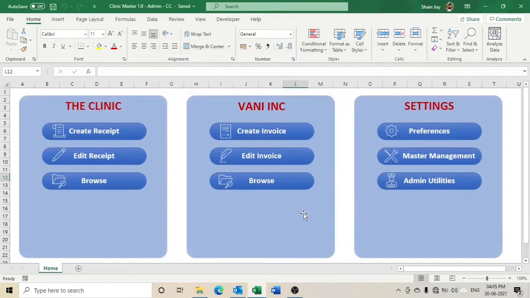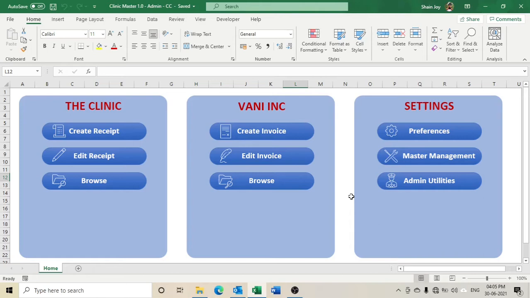So the difference now is that if we add a branch, after saving it will not come back to the home screen. It will stay in the branch management window only. So if we need to create another branch immediately, we can do that also. We have to close the window ourselves, then only the window will be closed. But automatic window closing is a good option when we are in operations.